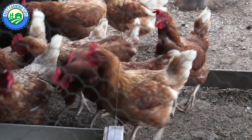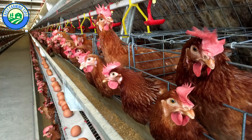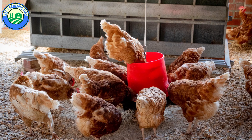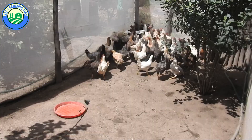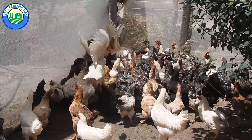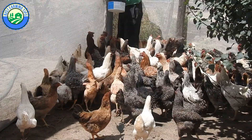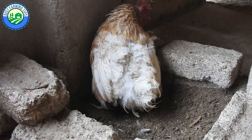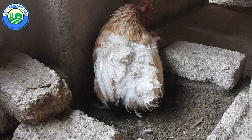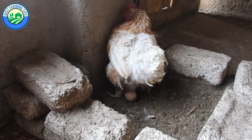Keep chicken feed consistent. Once the transition to layer feed is complete, it's best to maintain a routine. Laying hens eat approximately 0.25 pounds of complete feed each day, equaling about one-half cup or roughly 115 grams per bird. If birds are free-ranging, offer complete layer feed before they go out in the morning to help them consume essential nutrients before filling up on less nutritionally balanced insects and plants. The complete feed should make up at least 90% of the hens' diet. A drop in egg production can be one of the first signs of a problem in your flock, so pay attention to the hens' daily egg count for signs of trouble.